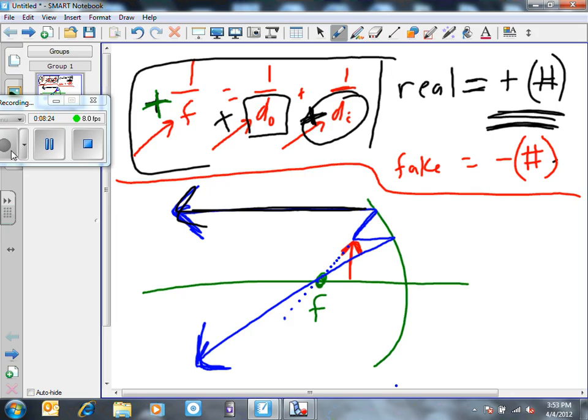So I'm going to back trace along that line behind the mirror. And this here is my reflected ray for this. And I'm going to back trace along that line for that mirror. And I'll find at this point is the intersection. And right there then is my image.